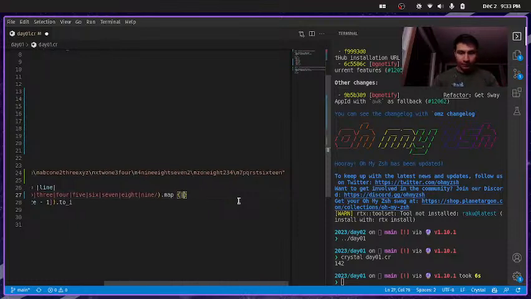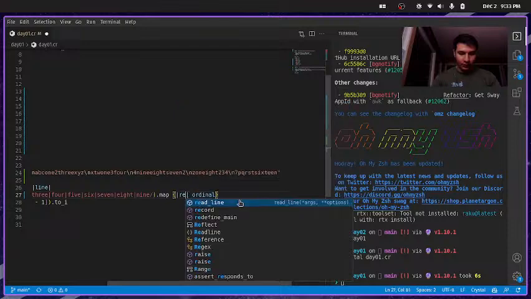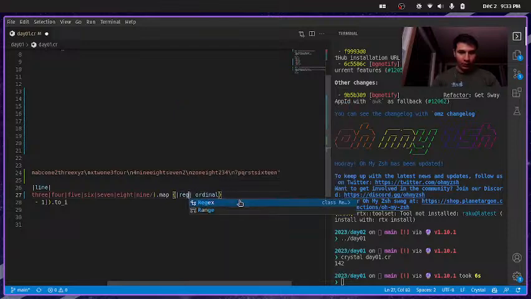We're going to say the digit, and then we're going to do ordinal. Actually, at this point it's a regex match, so let's call it match. So we're going to say ordinal of match, and then we're going to say nil.